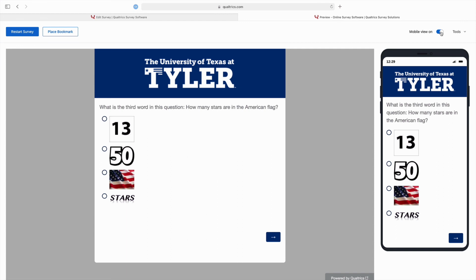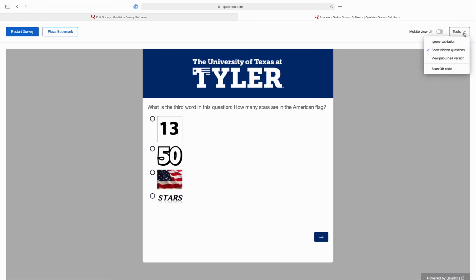And then under the Tools menu, we can also select Ignore Validation. Now, sometimes you're going to want to fix something towards the end of your survey, and you're going to be doing repeated testing. It's helpful to click this on because basically what it does is it ignores the validation, as the name implies. So what that means is that you don't have to make a selection, even if you've set the survey to force responses. So it allows you to move through the survey a lot faster and more rapidly without making each of those selections. Definitely helpful when you get to much longer surveys and you want to just see or preview something towards the very end. But for these purposes, we'll start with leaving that on and just click through and take a look at our survey.